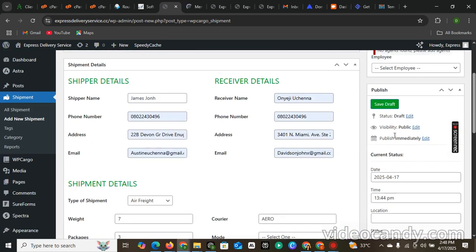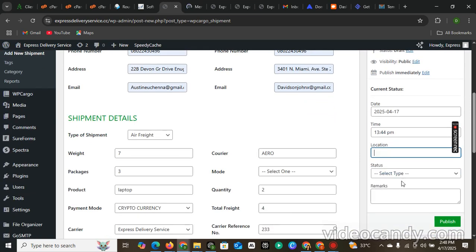So coming back to this place, the location. Which location are the goods in now? Where are you moving from? So I'm moving in Nigeria. Which location? Enugu, Nigeria is where the goods are, depending on the country you want to ship from and the country it is going to. So if you are in USA, your location should be in USA. If you're in China, your location should be in China. It depends on what you're using it for. But for this, the location, let me say Enugu, Nigeria. So that is location.